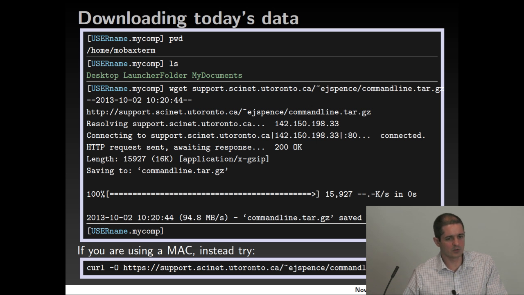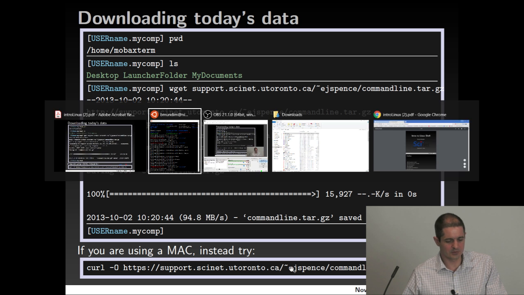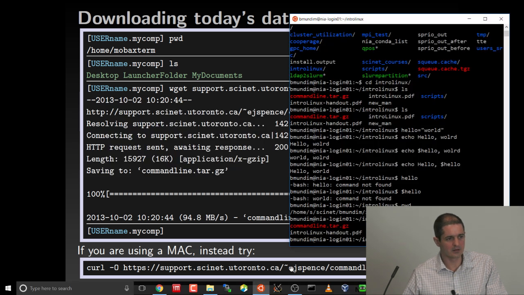If it doesn't work for you, you can also go to UofT or eduroam. Is the SciNet 3 there?